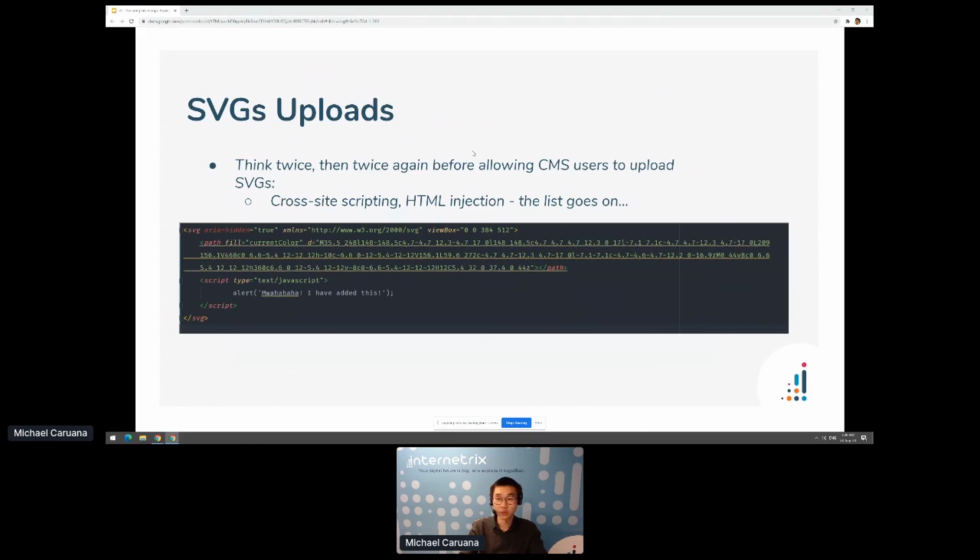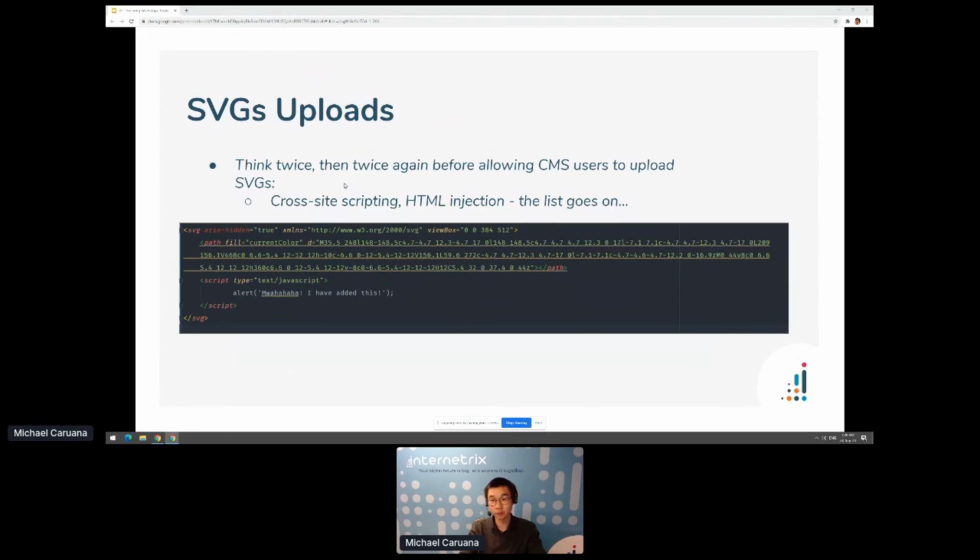And then also with SVGs. SVGs are kind of the newest craze in the web dev world. Everyone wants to use them because they're cool. It's usually fine when you include them as assets because developers and designers know what they're putting in when they add an SVG.